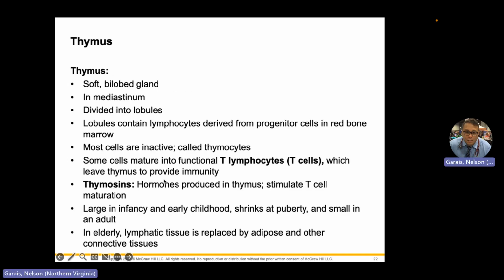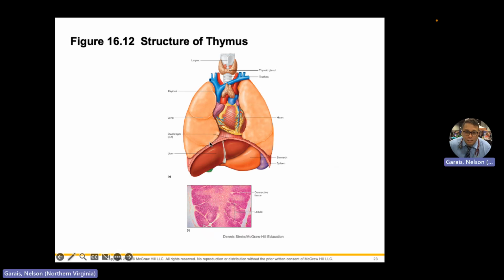Thymus, we already talked about, B and T cells. It is located in your thoracic region, and it's more active when you're younger. But by the time you get to puberty, it's not as active. But it's active when you definitely most need it when you are a child. Okay. And here's your thymus. Do not get it confused with your thyroid or your parathyroid, which is up here. Your thymus is in your thoracic region here.